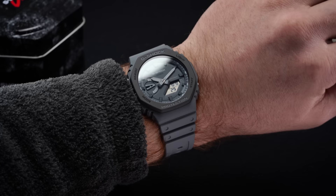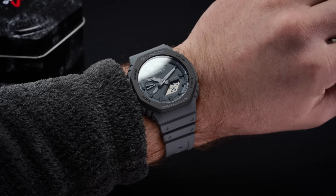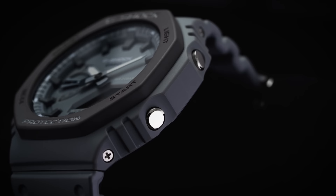Taking a look at this G-Shock on the wrist, we have a modern sports watch case dimension set of 45.4 millimeters across, a case height of 11.8 millimeters, and a top-to-bottom length of 48.5 millimeters. While those numbers seem to be on the large side, the fit is actually rather compact and wearability is further enhanced by the lightweight construction. The entire case and strap is manufactured from a resin composite over a steel body, which is durable, lightweight, and sealed for 200 meters of water resistance.